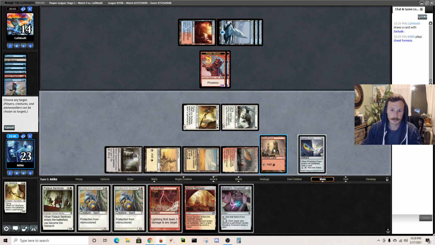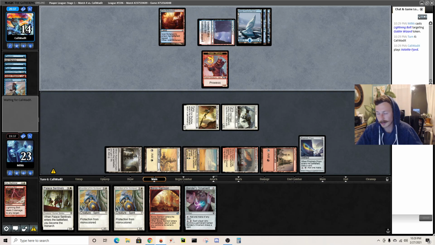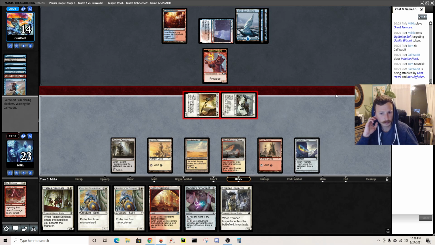I'm going to do it. They get like a 2-for-1 on me, but that's fine. It's not like I want to bring in Fumes just for their Goblin Wizardry tokens anyway. Now I still have these flyers they have to contend with. They can start bolting them down, but I've already drawn cards off them. So I have 5 mana. What do I lead with? I think I lead with Thraben Inspector.